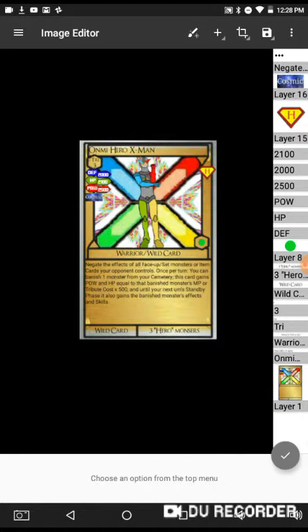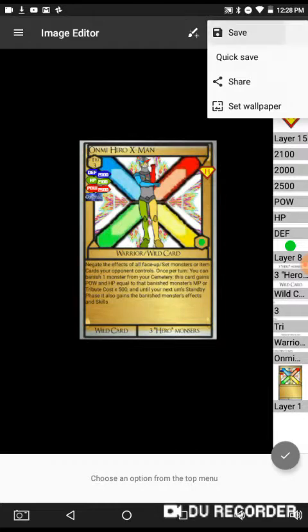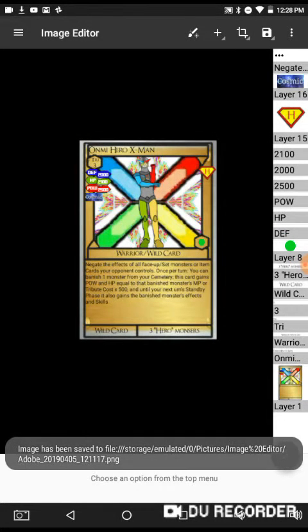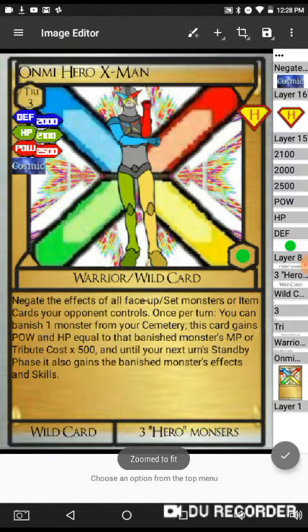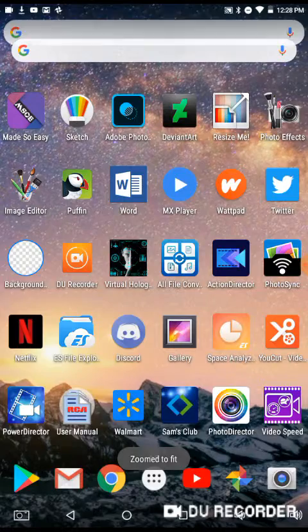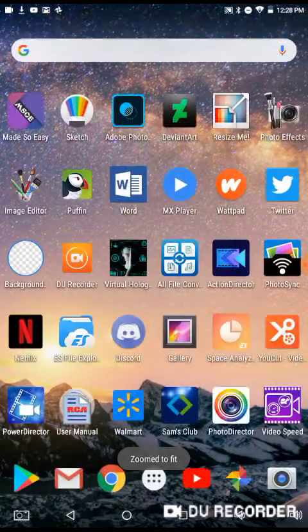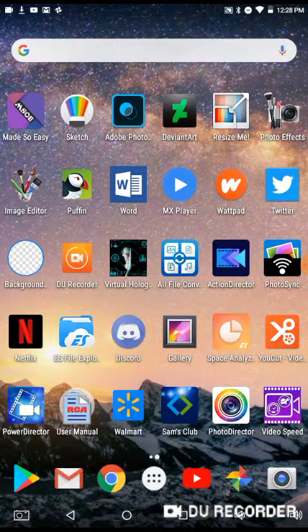Now we head to Resize Me. Now there's a reason why I use this app. I apologize that this is taking a bit slow.